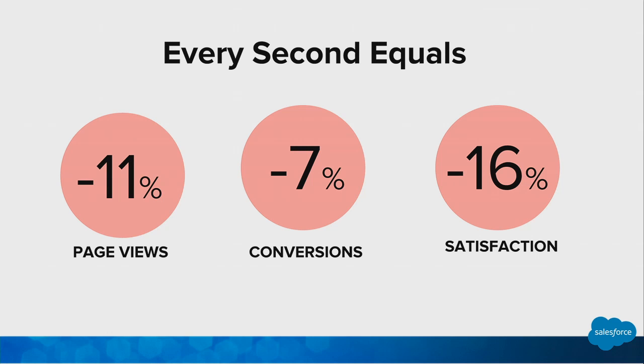Just to give you some really scary stats, for every second that your page loads, this is what happens. You get minus 11% in page views. For example, your bounce rate will increase by 11% for every second that your page has to load. Your conversions will be reduced by 7%, and your customer satisfaction, that would be for your app or website, will be minus 16%. A lot of websites and apps, I'm pretty certain, take over 5 seconds.